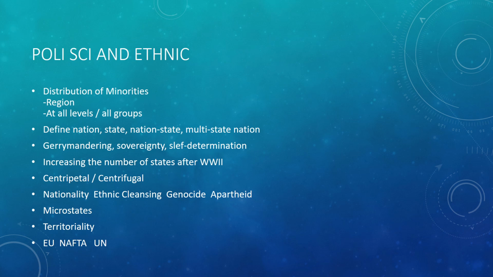Okay, ethnic cleansing and genocide are not that far different. As we mentioned, ethnic cleansing means you're trying to forcibly remove a group, but quite often you're doing that very violently. You're killing people. So it's only a hair's difference from genocide, which means you're just trying to all out kill everyone. Geno meaning kind of like genetics, and cide meaning kill, like pesticide, suicide. Apartheid was a system of segregation that existed in South Africa.